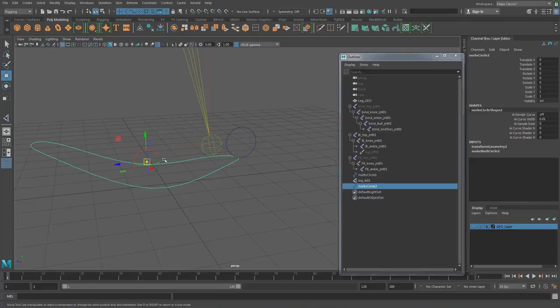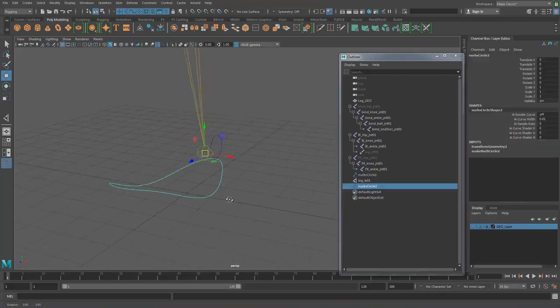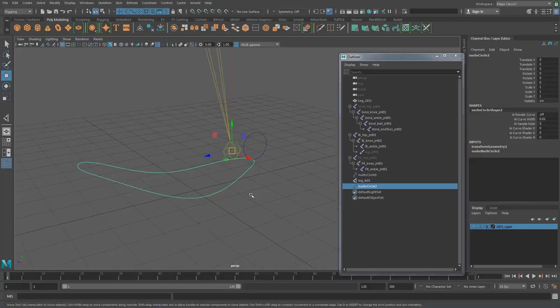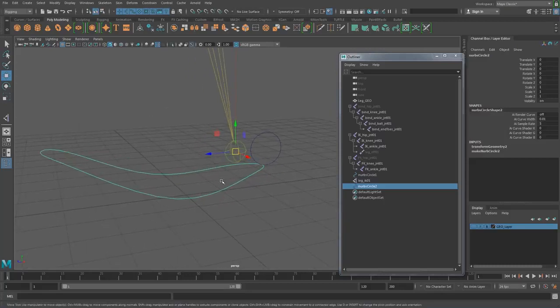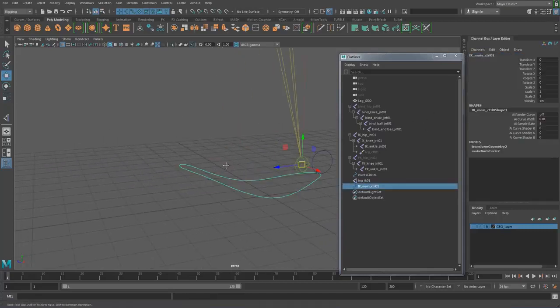Okay, so I'm just going to push D, which allows me to move my pivot point independently because I want this to control the ankle. So there we go. That has worked. So what I can do now is actually attach this so that it actually moves the ankle. So this being my first control, I'm going to put this as IK. I'm trying to think of something eloquent to call it. I really can't at the moment. IK main CTRL01. There we go. That's an awful name. May as well just have called it Bob.